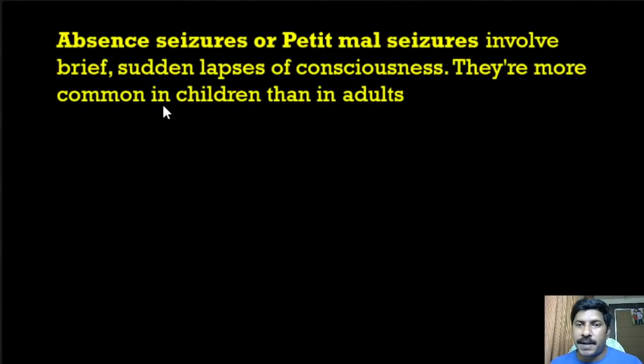So next we will see what is petit mal seizures or absent seizures. Petit mal seizure or absent seizures involve brief sudden lapse of consciousness. Here there will be a short period of loss of consciousness, and they are more common in children than in adults. It occurs usually in children.